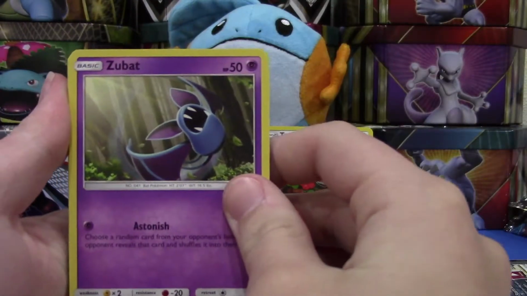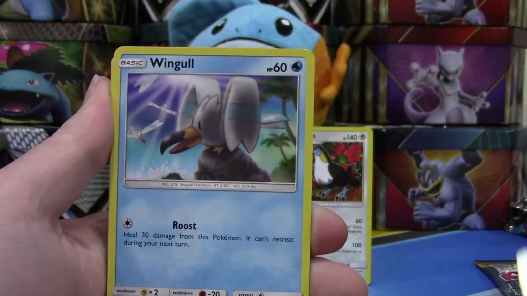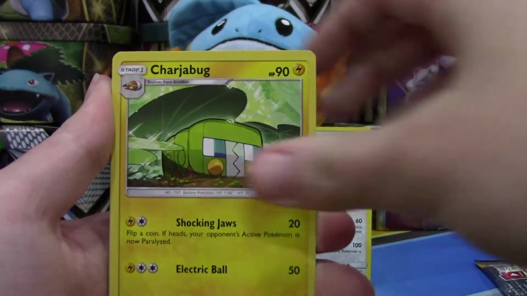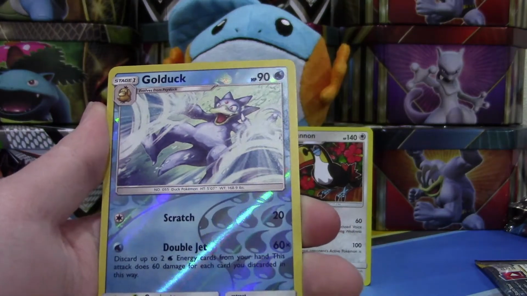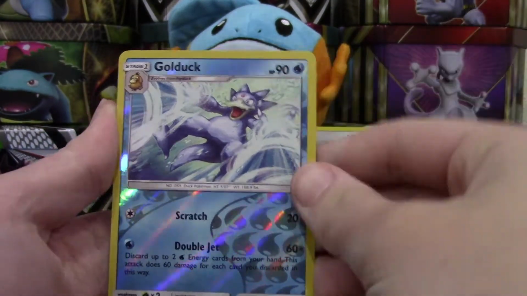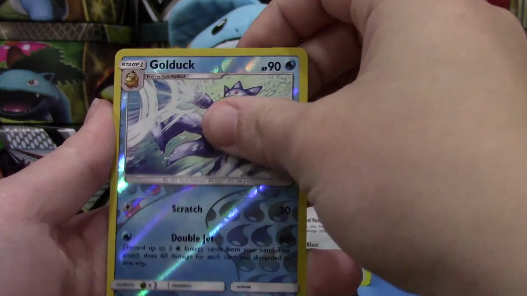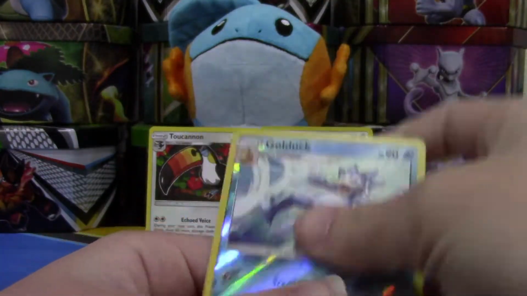Alrighty. We've got a Zubat, Carvana, Snubbull, Wingull, Lillipup, Fighting Energy, Charjabug, Rainbow Energy, Krokorok. A reverse is a Golduck, which is a rare, not a regular. It's a rare! Oh my gosh, we got a reverse rare. Alright, come on, I really want this to be Toucanon. It is a Parasect. Well, those packs kind of stunk.